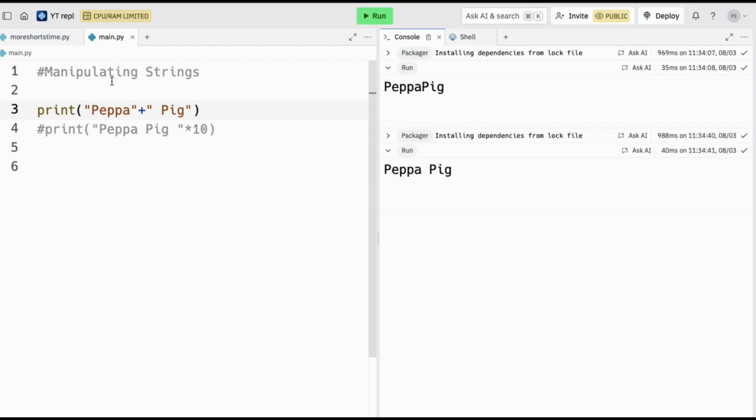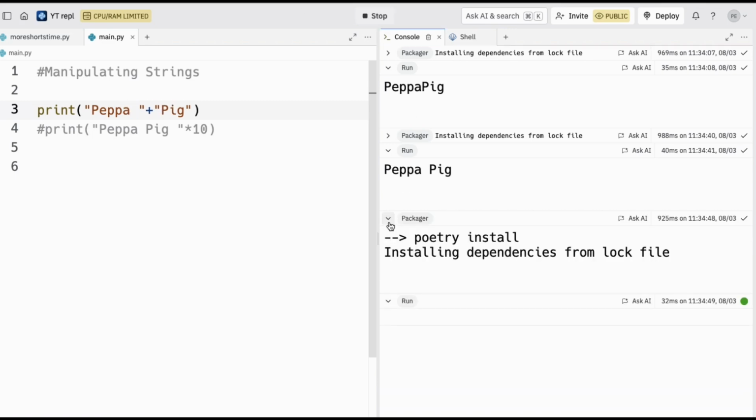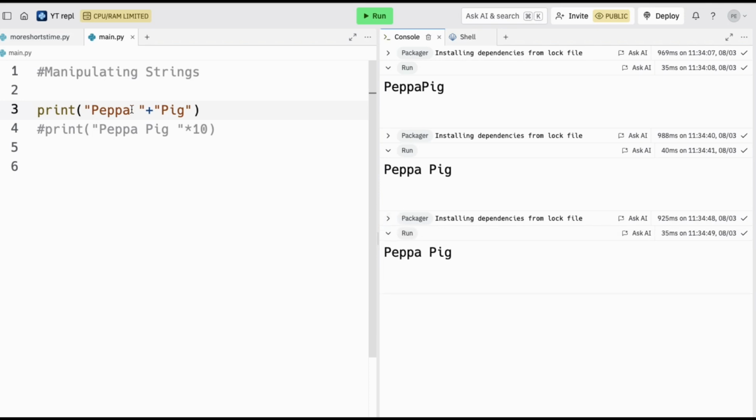You could either put a space in front of the pig. You can see that worked. Or you could put a space after Peppa. That also worked. Or if you don't want a space, then you can just put a comma instead of an addition sign. And what the comma does is that it does the work of an addition sign, but it also puts in a space.